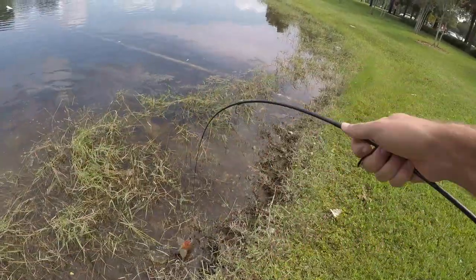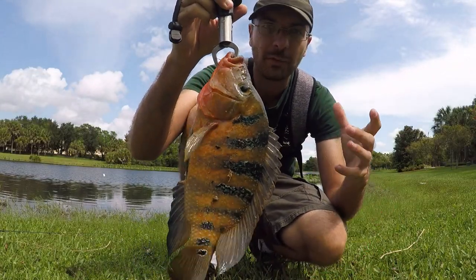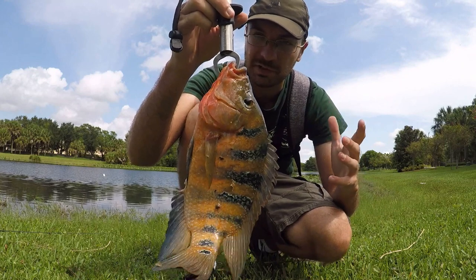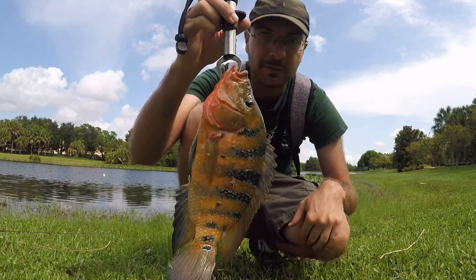Alrighty, first fish on the knockoff. Another Mayan cichlid, about the same size or so. But let's get this one back, and we've still got 15 minutes of fishing left on the knockoff.